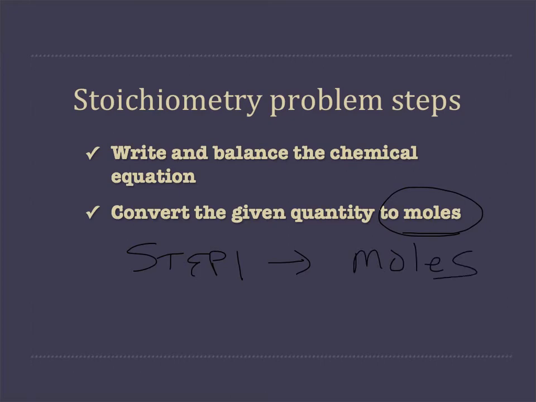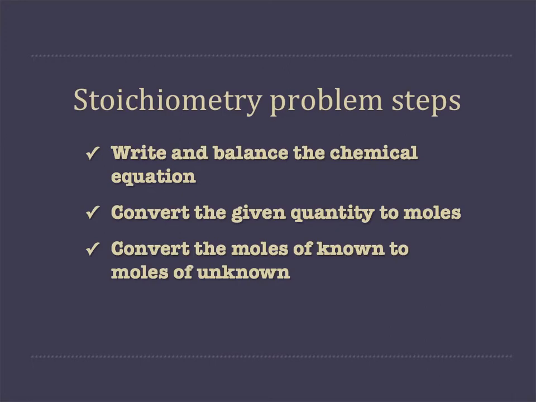That's what we always do. If it's not given in moles, in the last part of this one, everything started with moles and ended with moles. There you don't have to do this step, but normally we start with grams, and the first thing you have to do is convert to moles. Next step is, we've now converted to moles of what we knew, what was given. I always call it the given. They call it the known. And then we have to convert to moles of what we're trying to find, or the unknown. What are we trying to get to? We have to convert to those moles.